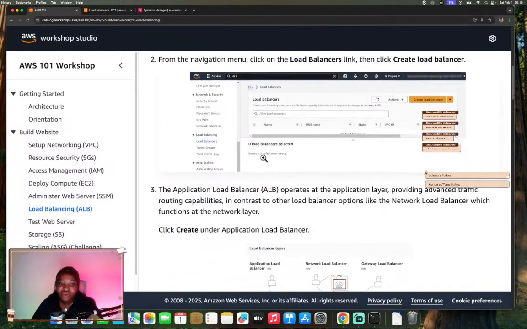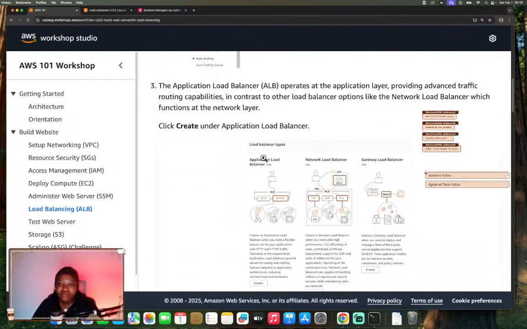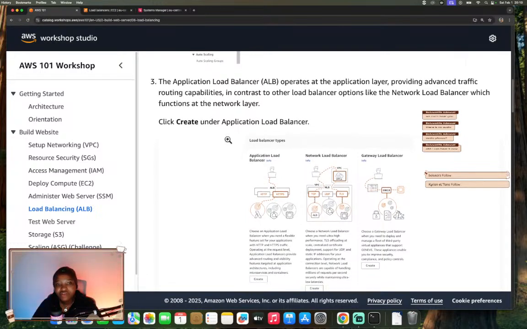We start with creating our load balancer, and this is what I was explaining: it operates at the application layer, that's level 7 of your OSI model, and network load balancer functions at the network layer, which is level 4. You can look up the OSI model, and we'll go with our application load balancer.